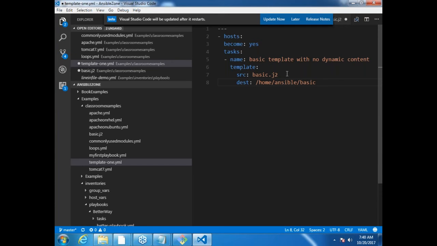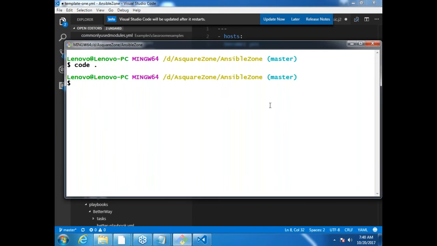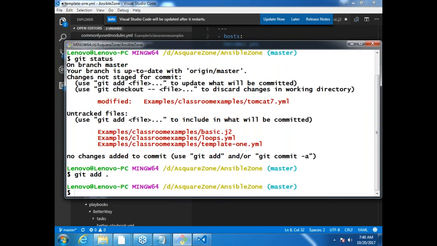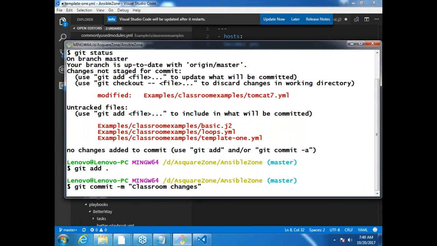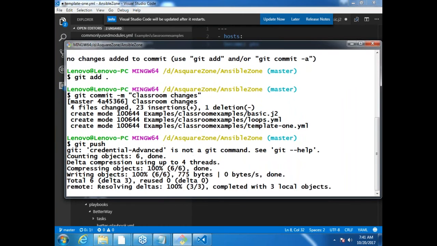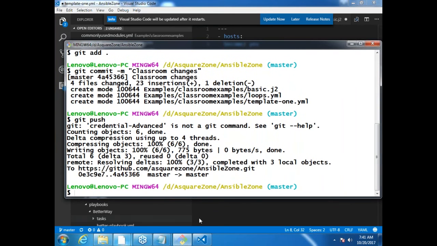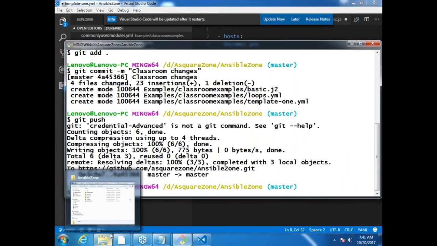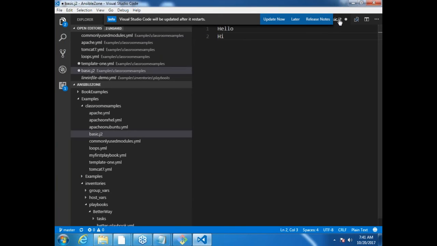Okay, so to test this, let us do this. I'm committing all of the changes to Git. Fine. Now let me log in to our Ansible control server and try to get the same code, whatever is there in the GitHub over there, and execute this playbook. Fine. One problem. This is not saved.